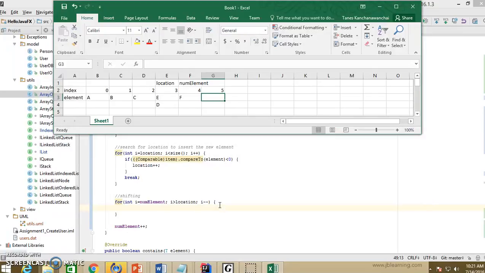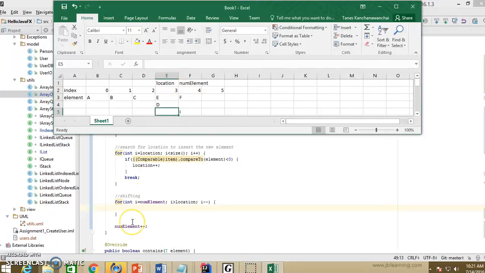Let's look at it, right, as long as num elements equals i, so i is pretty much right here. So i is greater than location, yes. i minus minus because we have to move it down, then it stops when it's equal to location.